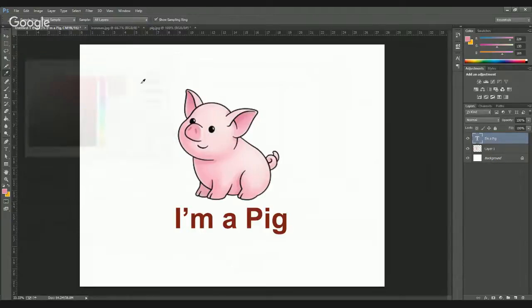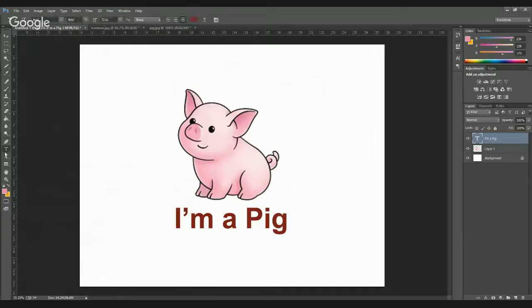Okay, so let's say I want to copy this particular shade of maroon. So click, and the foreground color changes. Okay, so for example, I want to type I'm a pig in this particular shade of pink. So click it, changes to that one.